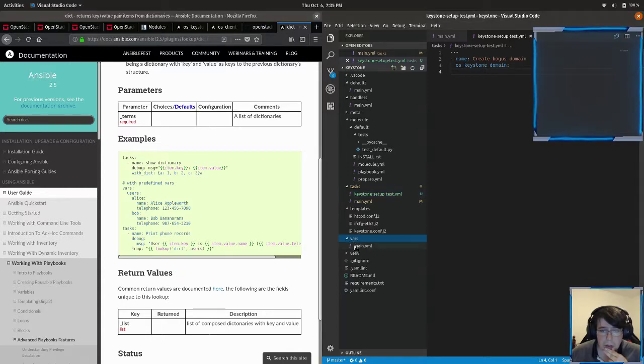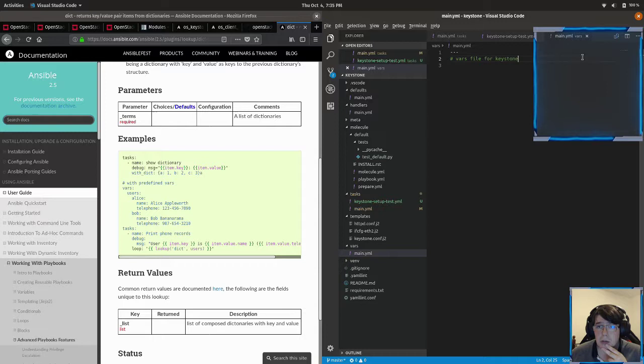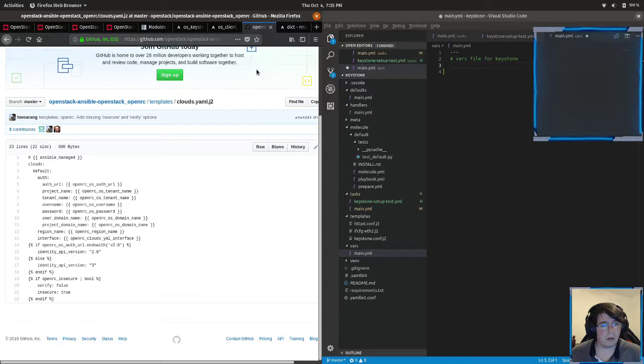Actually, we can do it here in vars. Just make a temporary thing. What's that first value got to be? Clouds default.